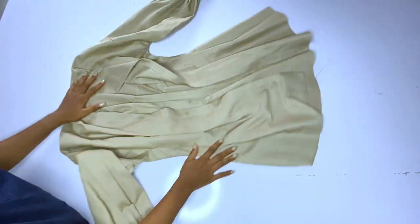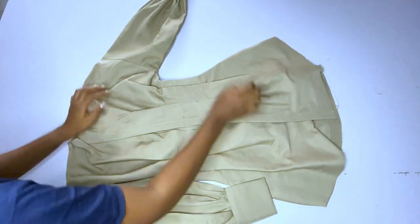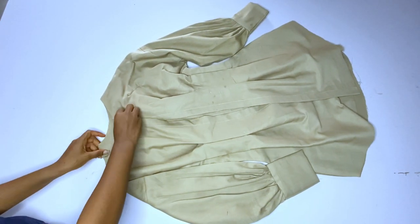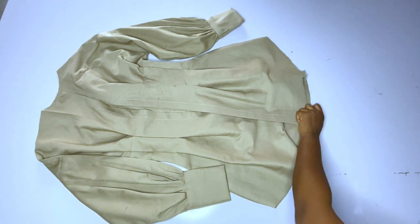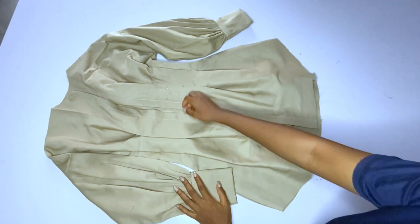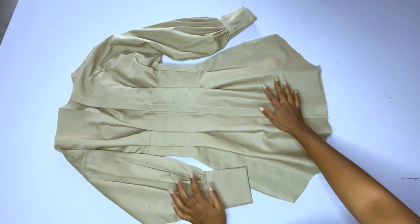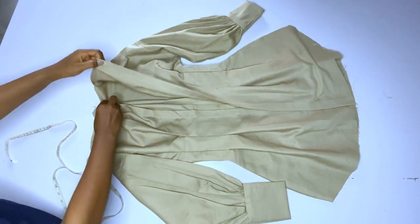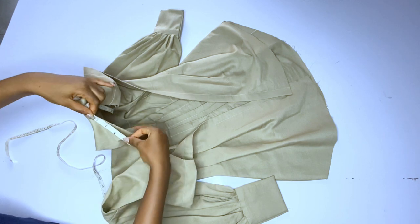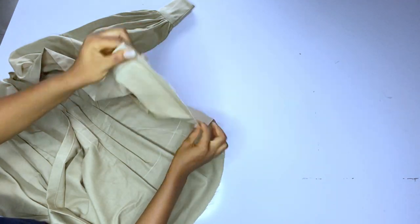I am done shaping and the dress is beautiful already. The only things remaining are the collar and the hem. I'm going to hem the bottom part first, then fix the collar. We are also going to draft the collar — that's why I didn't draft it while cutting. You have to finish your shirt dress first, then measure your round neck before cutting out the collar. I measured my round neck and got 17.5 inches.